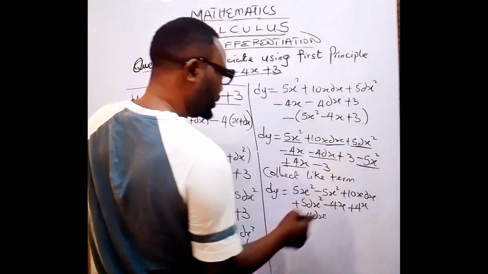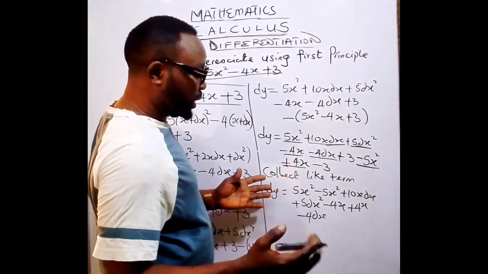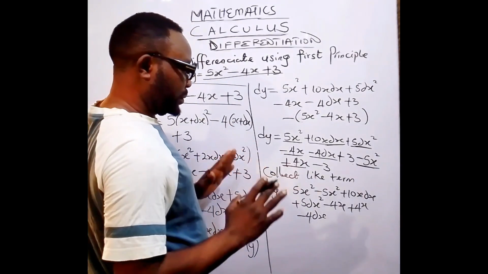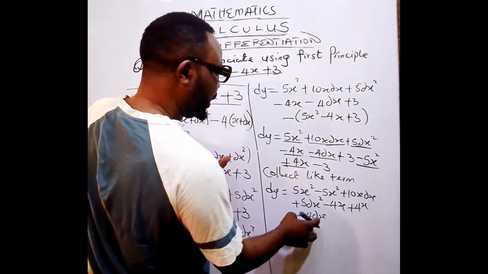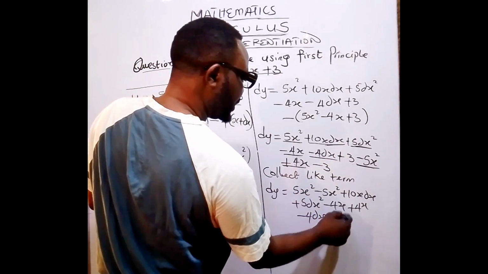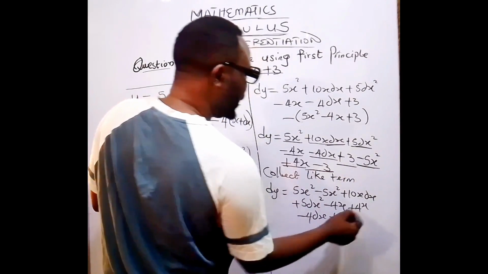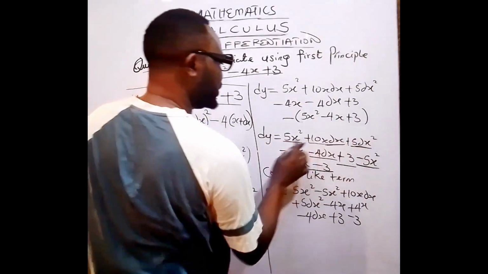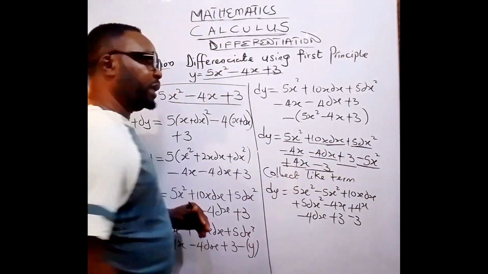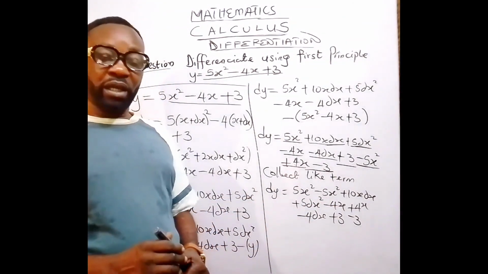Minus 4 dx. Underline that one too. Do you have any other dx value? No other dx value. Okay. We have removed that one too. We are having behind what? Plus 3. Then we have minus 3. If you look at it now, you can see that all those terms I've been able to underline them. So I've removed them, shifted them over to this side, and I've collected the like terms.